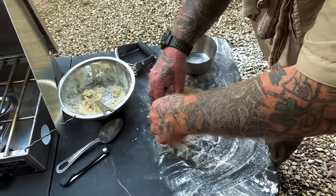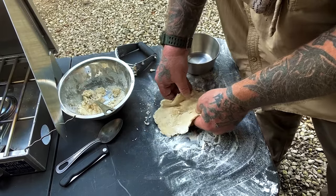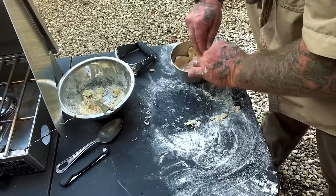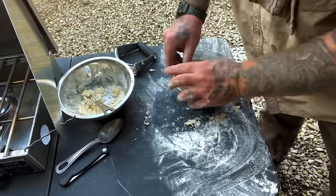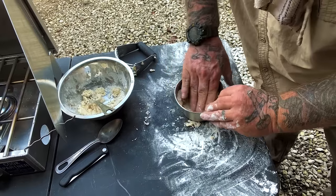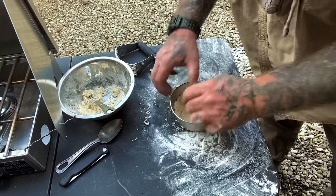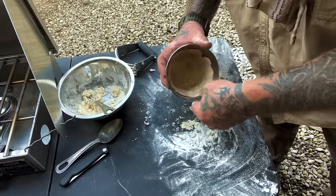Now we're going to try to get this dough off the table. If we floured our table good, we'll be able to do that. If we didn't flour our table good, we're not going to be able to. We're going to try to put this on the inside of the bowl and kind of form it to the edge, evening things up down in here. Be careful — you don't want to overwork this dough. We're up on the edges and even all the way around just like this.